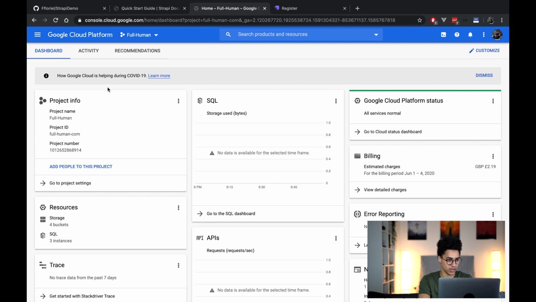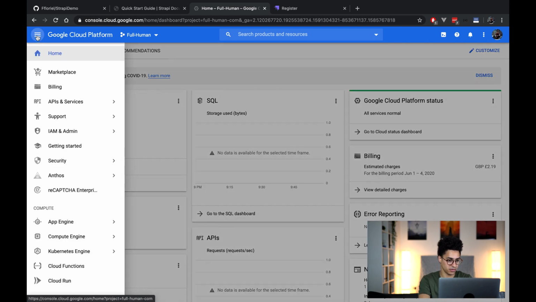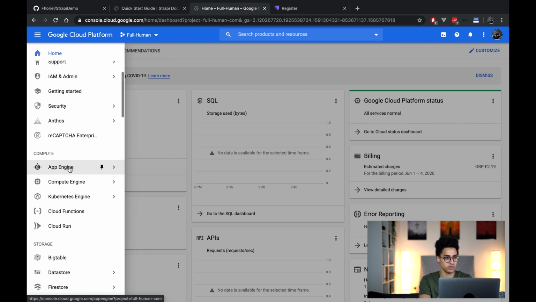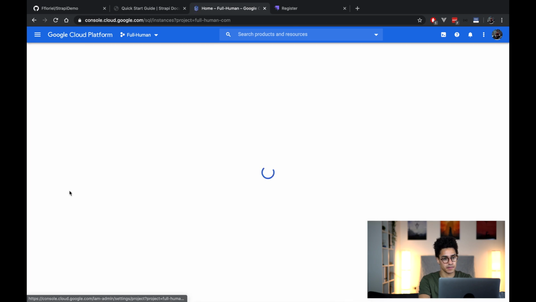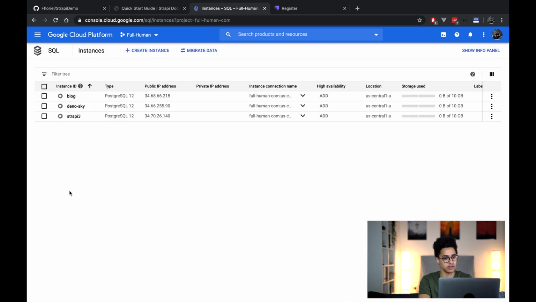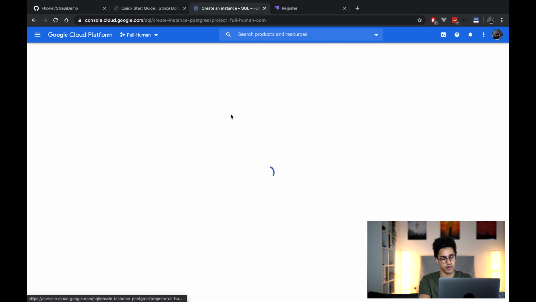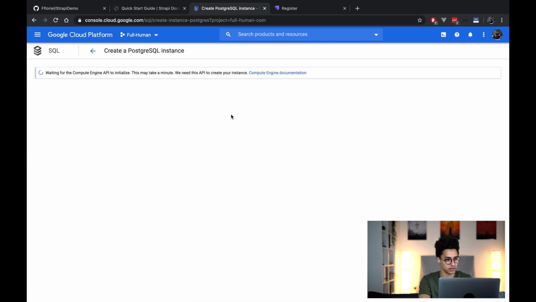To get into Cloud SQL, it's really simple. Just go to console.cloud.google.com and look for SQL. You can really easily create a new instance. Choose PostgreSQL for our use case.